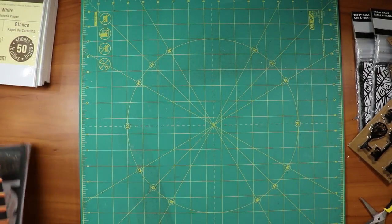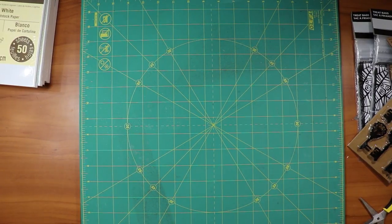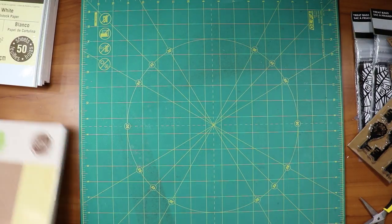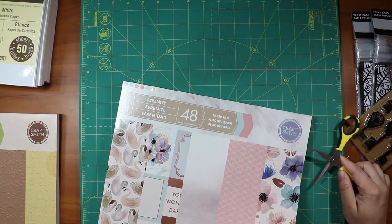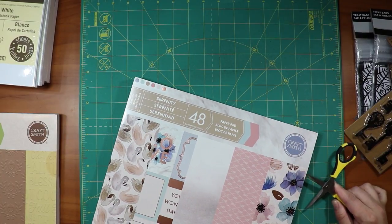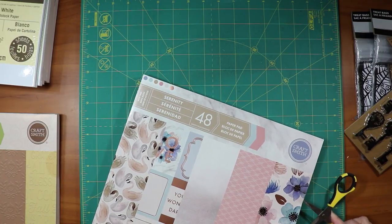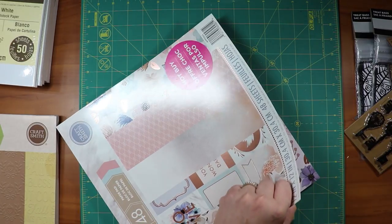All right, so I got two more paper pads. They were the Hot Buys. Lately I've been not buying Hot Buys. I have so much paper. I need to use it or do something with it. But I did buy this one. It was $5. I don't have this one. So if I don't have it, then I bought it. But even then, they had some, and I was like, oh, no, I won't use it.